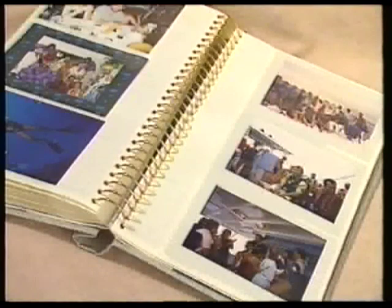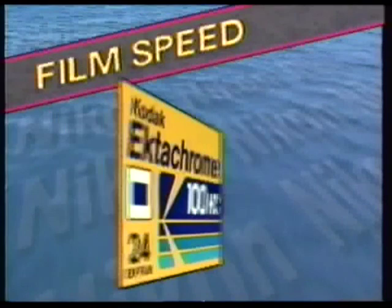The slower reversal films result in slides with vivid colors and fine grain and are the first choice of professionals and serious amateur photographers. Slide films can be identified by the suffix chrome in their names, such as Kodachrome or Ektachrome. When we dive, we use Kodak Ektachrome with an ASA rating of 100 for sharp, crisp slides with an excellent color rendition, the kind of slides you'd be proud to show your friends.